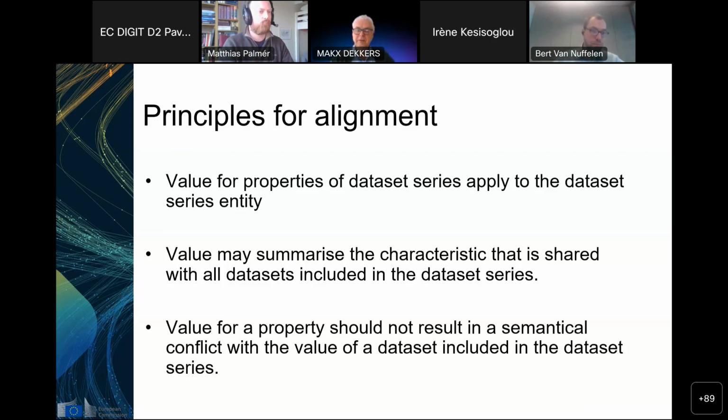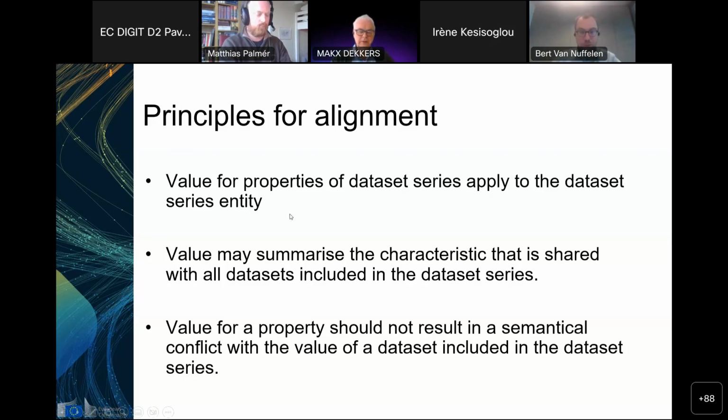And the question that Mihai asked is whether the series has to be ordered, whether there's an obligation for the series to be ordered. That is a topic that we have around navigation. So one of the topics is about this, and that could be a question, a decision. Another question from Joachim is whether it is assumed that any property of the dataset series is applicable for the contained datasets. That's not always the case, and I think we'll come back to that later also. Especially, for example, the publisher could be different between the dataset series and the individual datasets. Indeed, yeah.